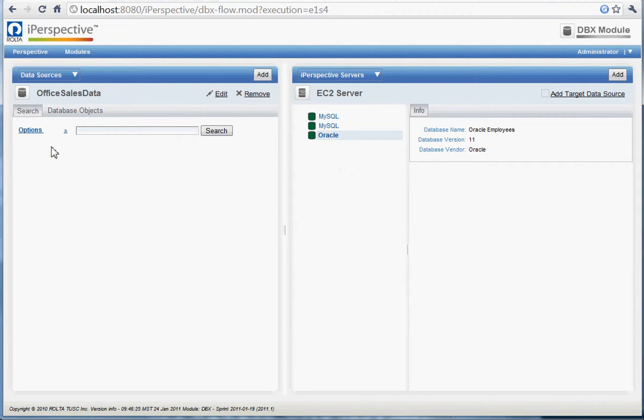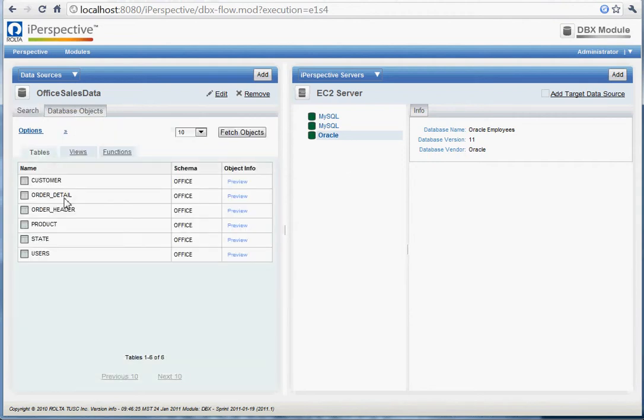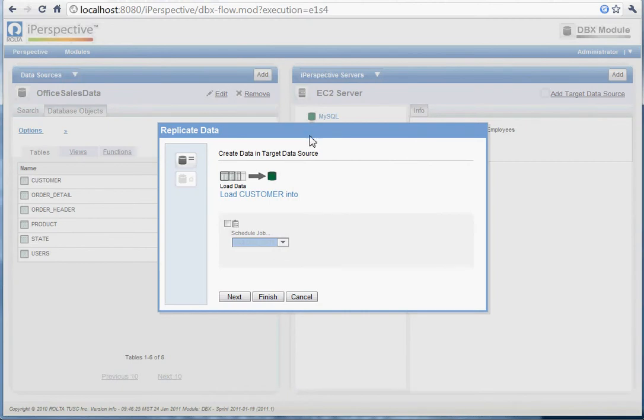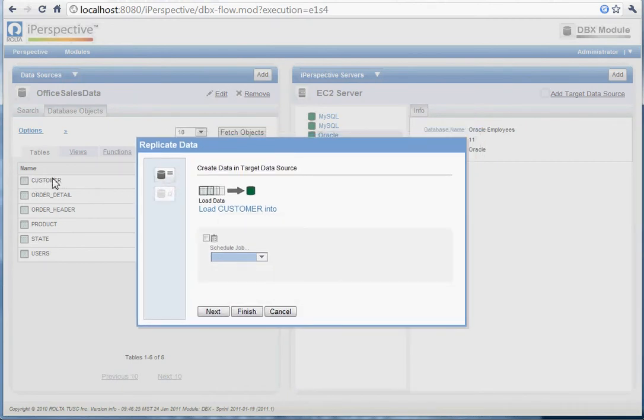So what I'm going to do is introspect my local database. Let's say I want to take this customer table and copy it into Oracle, MySQL, wherever, and I just drag and drop the object over. It looks at the data that's in the customer table over here. What are the columns? What are the column types? Varchar2, number, and so forth.